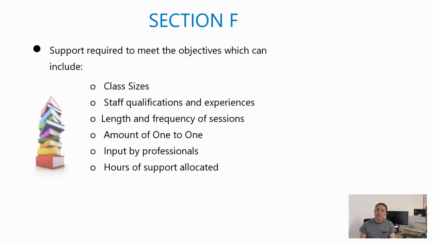So there's a lot of confusion in EHC plans. If, for example, it says the young person is going to receive 25 hours of support, some schools interpret that as, well, we can use that support for other children as well. It's not simply for that child. That's not correct.